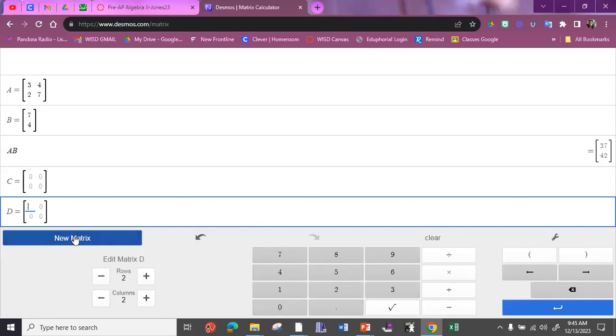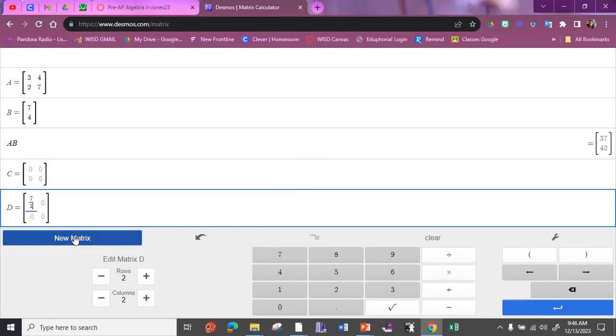All right. On D, to make the fractions, you see the slash button down by your shift, that's how you're going to make your fraction. So our first fraction is what? So I'm going to press 7 / 13. 7 over 13.